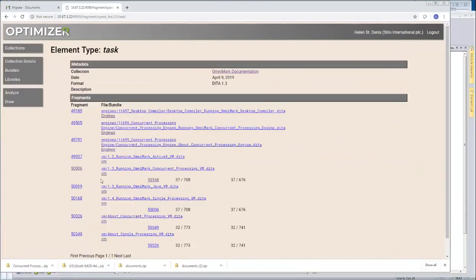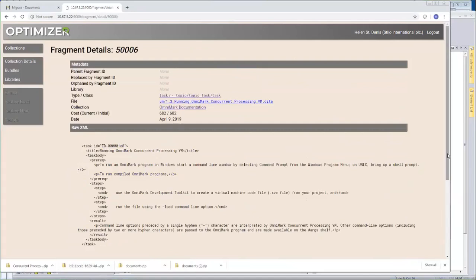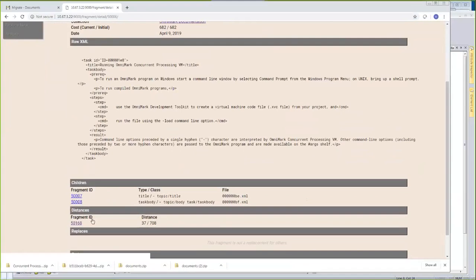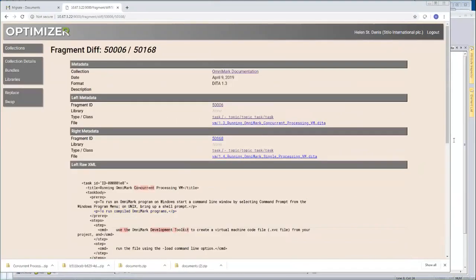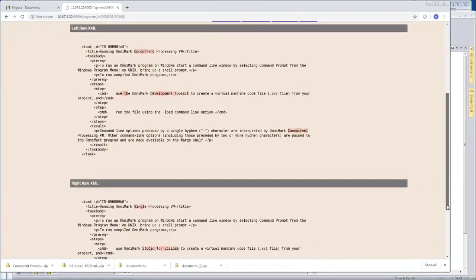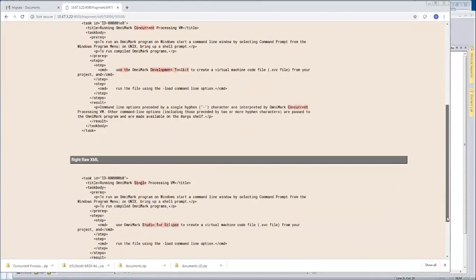I'll go look at tasks. Trying to keep aware of the time here. So in this case, we don't have anything green. So there's nothing that we've considered just by a relatively arbitrary definition to be close enough. That's all adjustable, by the way, but close enough to be interesting. So if I look at this topic, and then I see this one that's not quite as close as we would think to be reusable, and we can see what the actual difference is.